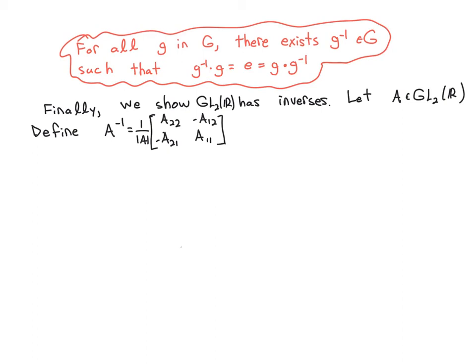The point is, we figured this out in advance. We knew the right formula. So now that we know the right formula, we pull it out of the hat. We say, this is the right thing, or at least we claim it is, and now we're actually going to show it. So we're going to check.